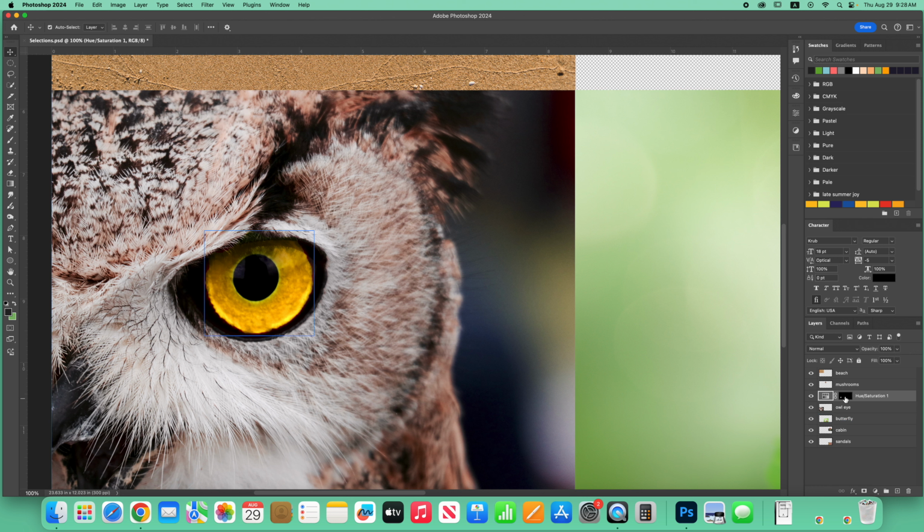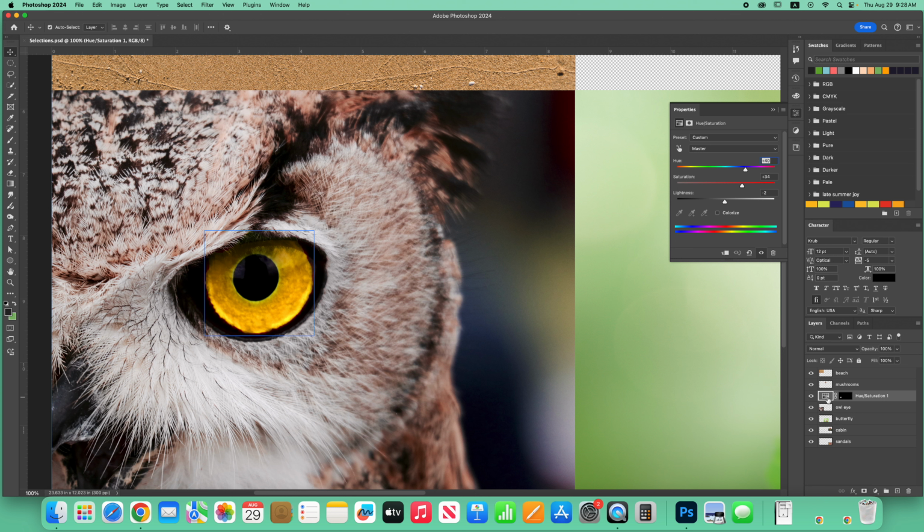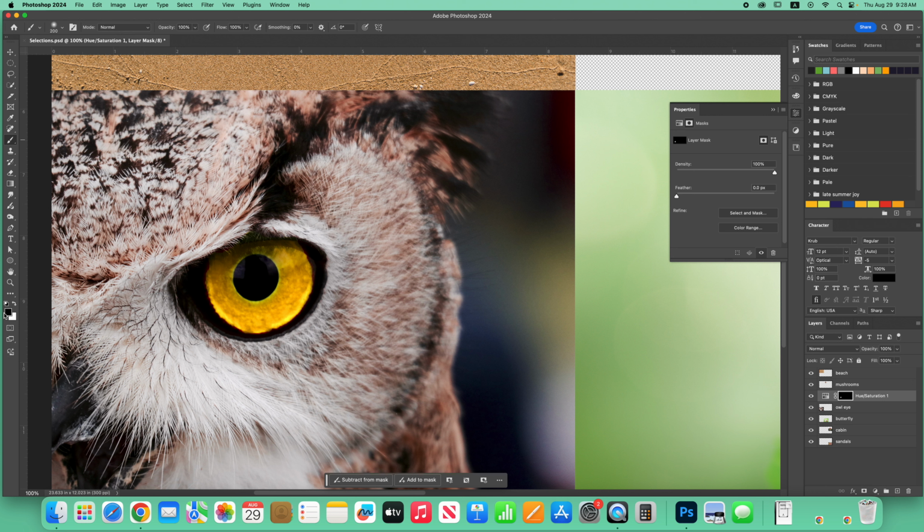I could also, and we'll talk about masks in a minute, affect this mask after the fact. So if I wanted to click on the mask thumbnail that's in my layer panel, so not the one that gives me my properties to affect the image adjustment, the hue and saturation, but if I click on the thumbnail, I can grab my brush and work with the black and the white to add or subtract to that mask.